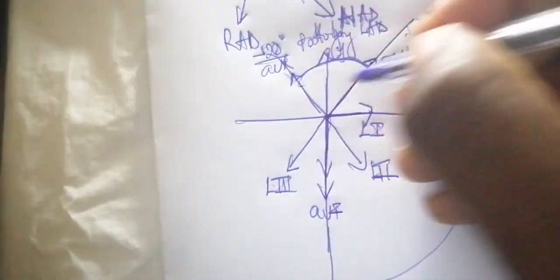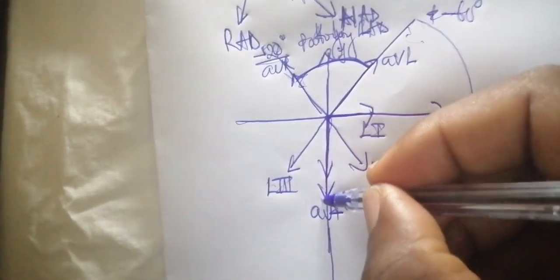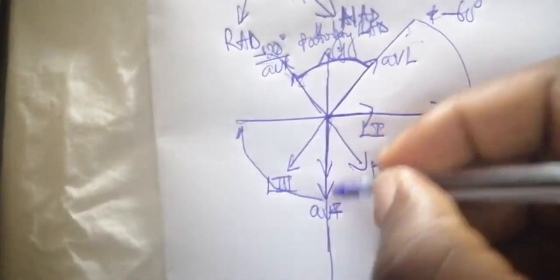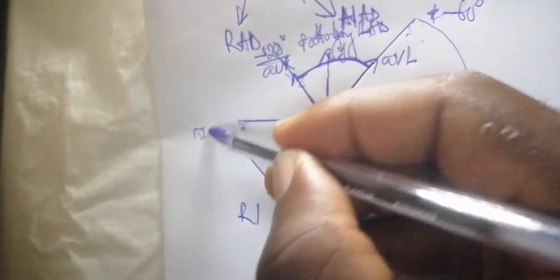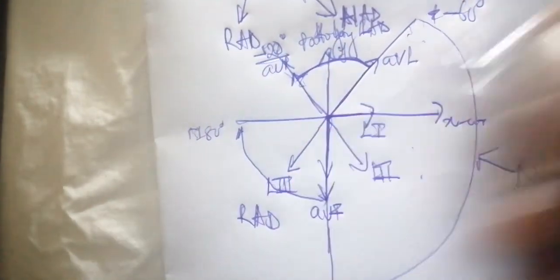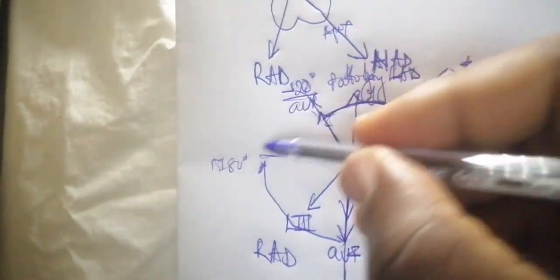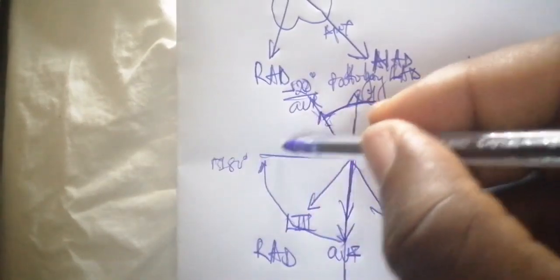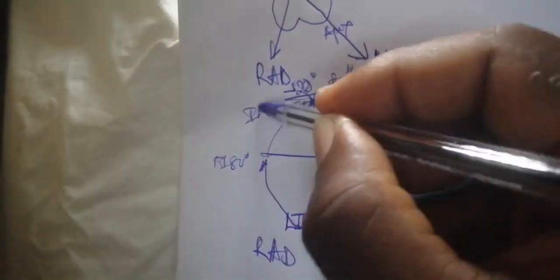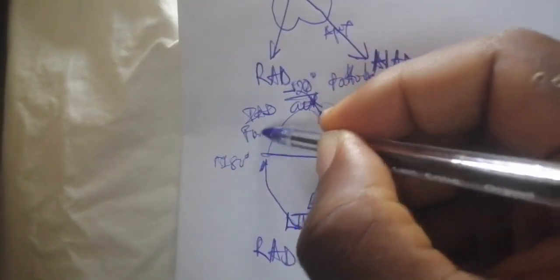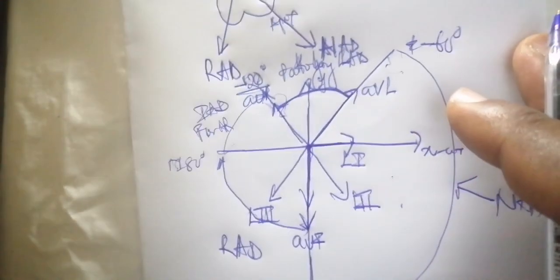You have already visualized it. So from here to here, it corresponds to pathologic left axis deviation. Now from here to here, it corresponds to a right axis deviation. From plus 90 to plus 180 degrees corresponds to a right axis deviation. Is it clear? And lastly, from plus 180 to this angle here, that is negative 120, corresponds to intermediate axis deviation, or a far right axis deviation, or a far left axis deviation. Is it clear? That is the first point that I want you to understand.